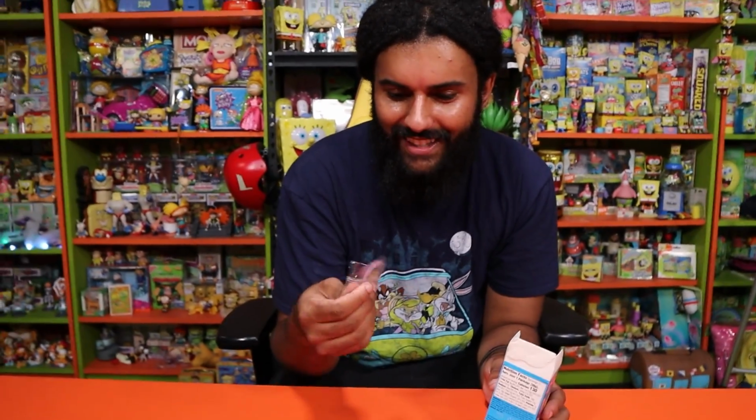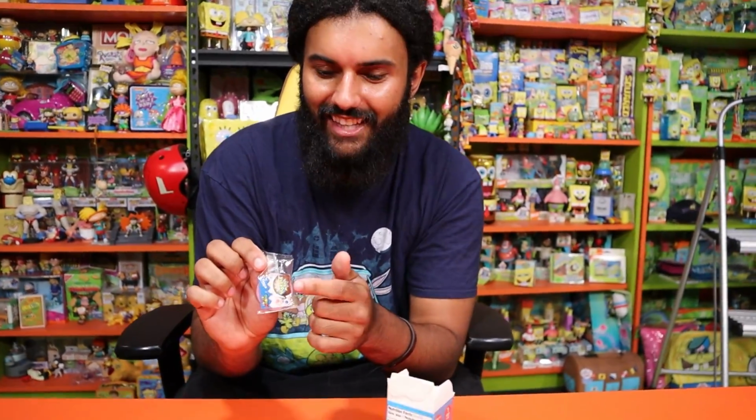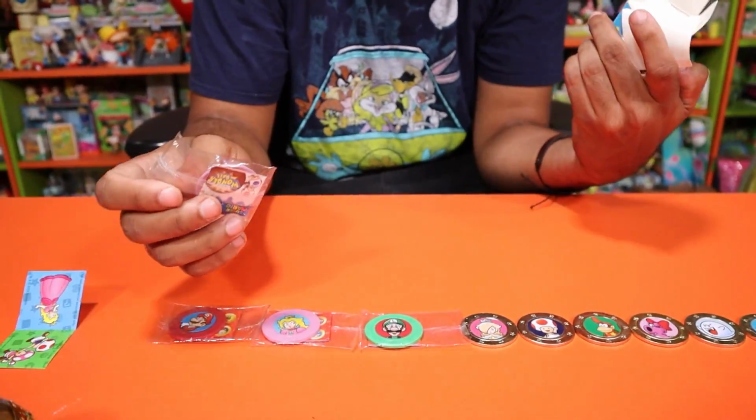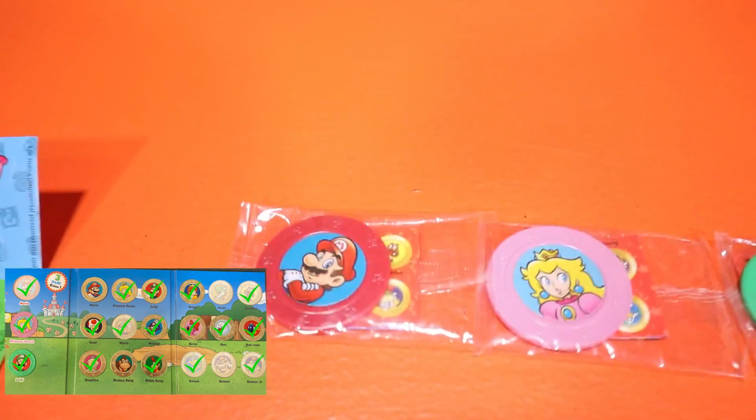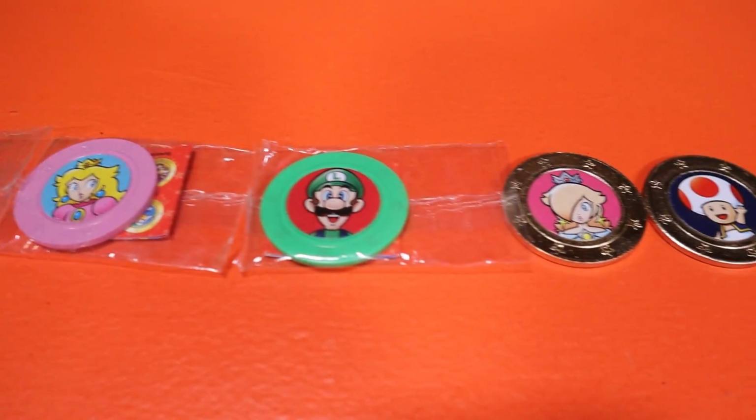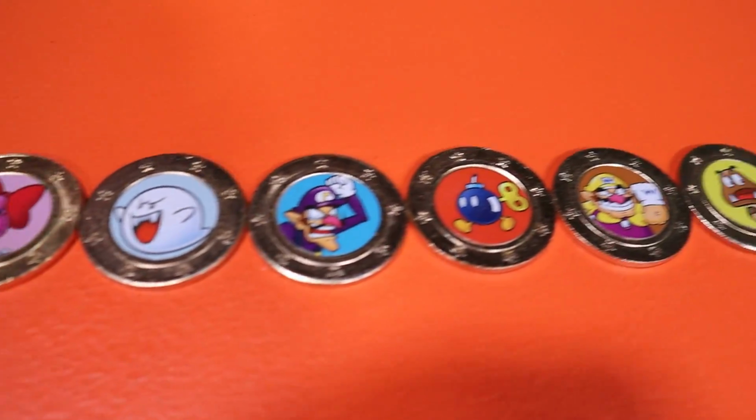Damn. And of course, the one that I'm not gonna open either because it's actually got the list inside of here. So we'll put it up on screen right now. Here's all of the coins that we have. Ryan, if you could check off the ones we have, and then we will see on screen for you guys which ones I'm missing. But dang, that's clutch, I guess, to get another rare.